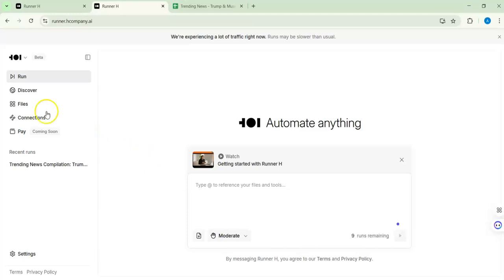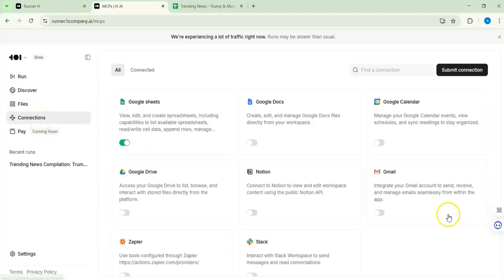You need to just mention the connection, any connection that you want. For example, the Google Doc, you need to activate it. Calendar, you need to activate it. Gmail, whatever. So here, I can see this is somehow good, promising AI and automation. And see you in the next video.